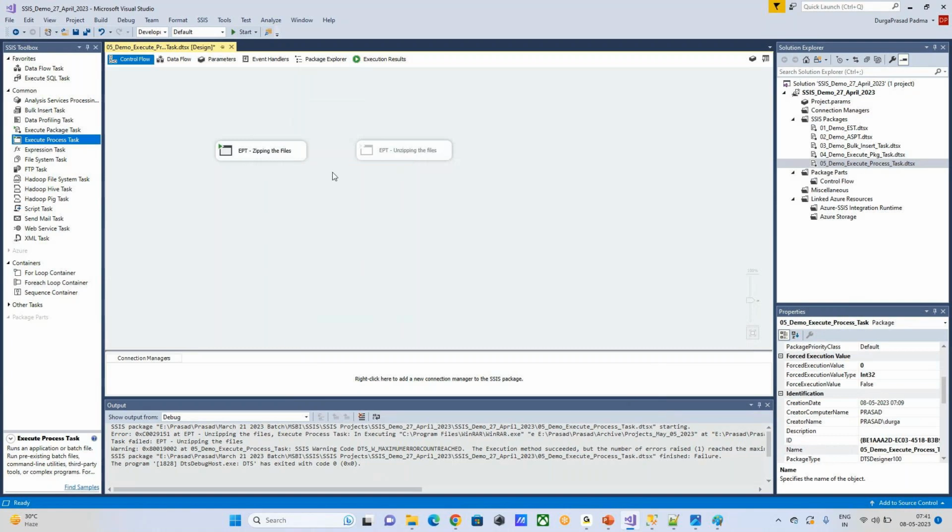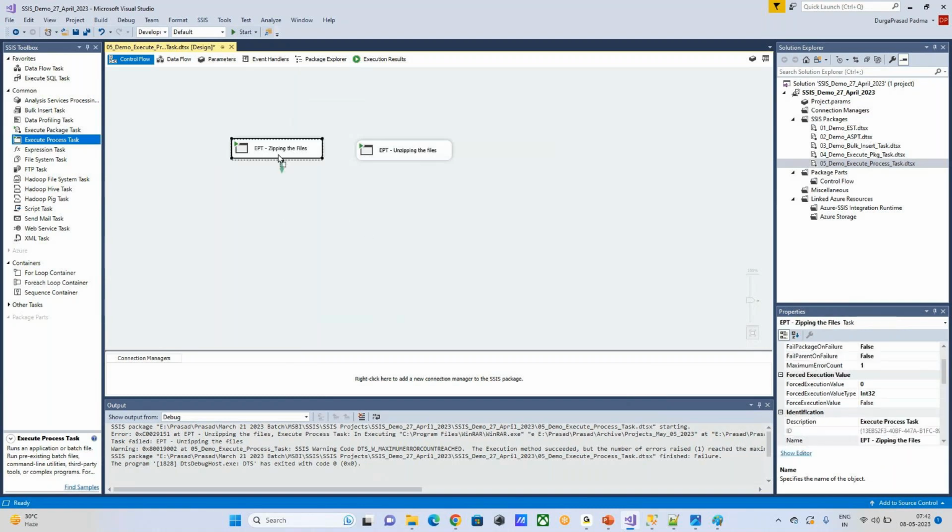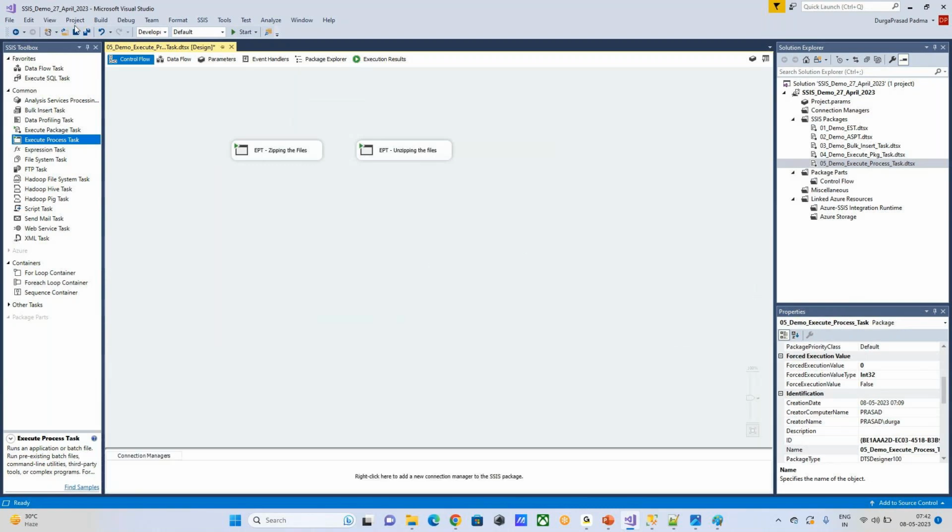You can create separate packages, one for zipping and one more package for unzipping. We are doing zipping and unzipping by using executables and executable files. So you need to have the vendor application, that is mandatory to do all these things. Clear? So this is what you need to understand.